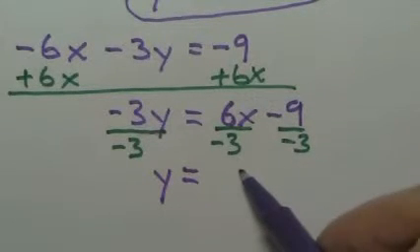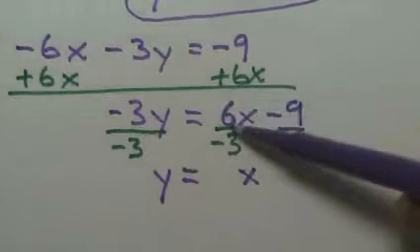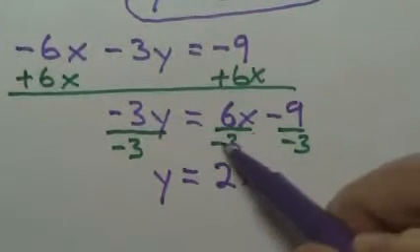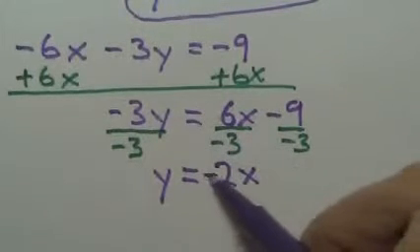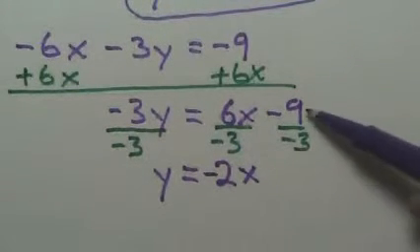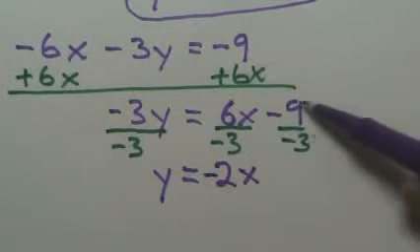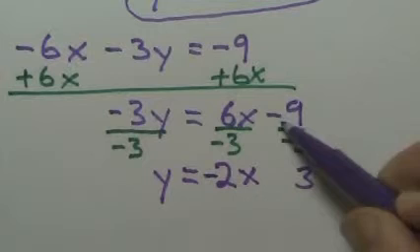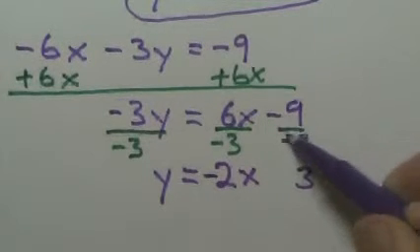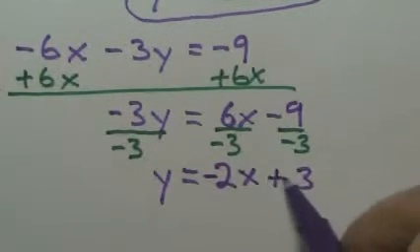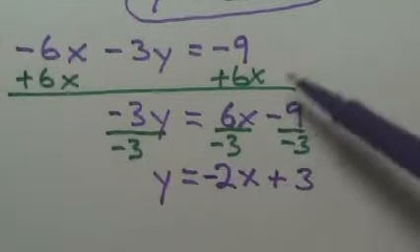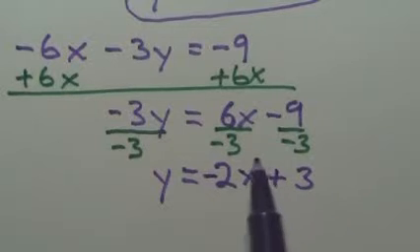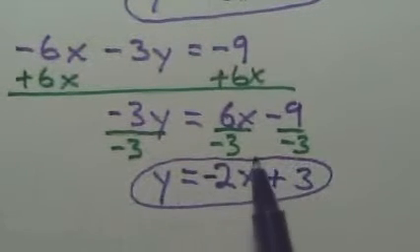Okay, so let's see. Is our x? Let's see how much I got here. I got 3 goes into 6 twice. So that's a 2. And there's one negative. So it's a negative 2x. Over here, 3 goes into 9 3 times. Right? 9 divided by 3 is 3. But you know what? I'm dividing 2 negatives. That makes a big positive there. So remember, in division, 2 negatives cancel. So here's your answer. You just got y all by itself.